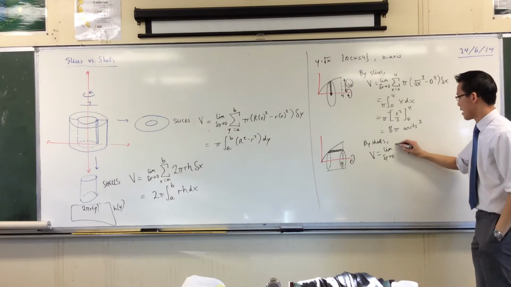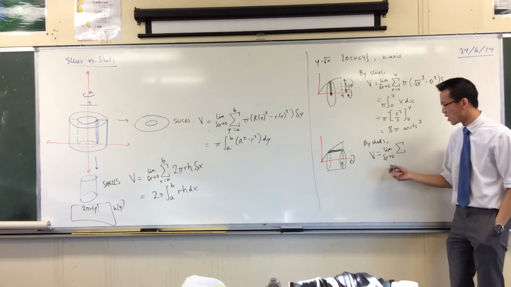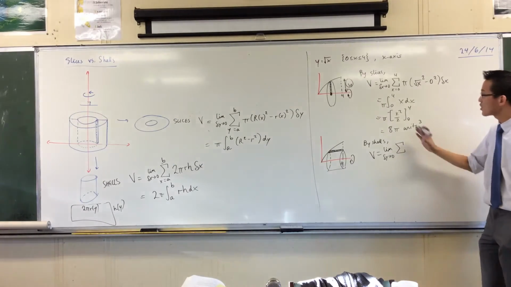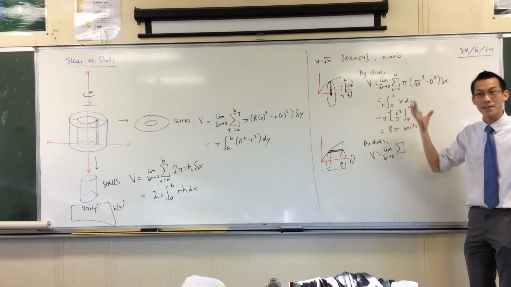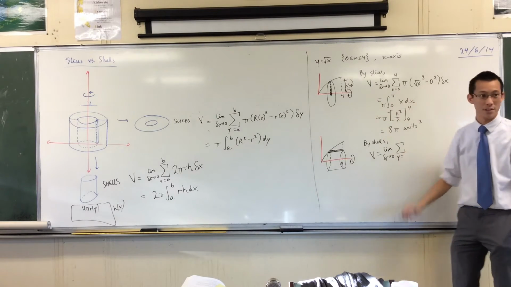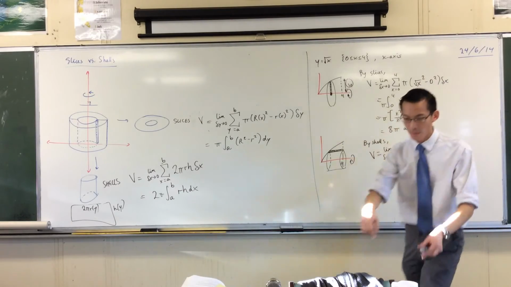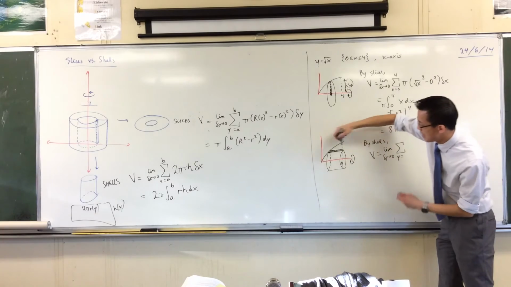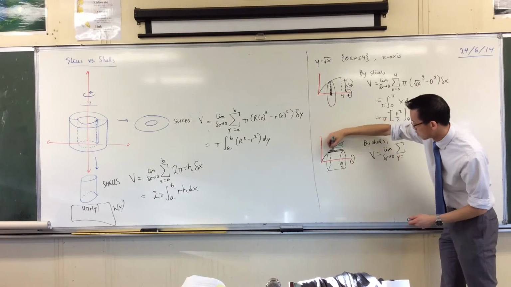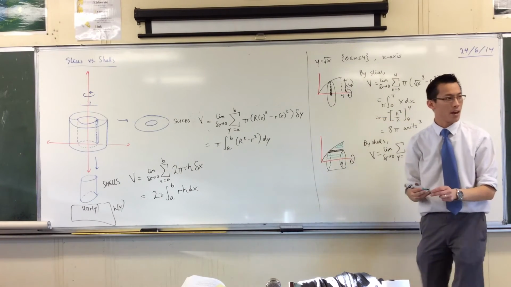Okay. Now, because I'm talking in terms of y's now, right? I'm actually not interested in x boundaries anymore. I'm interested in y boundaries. Okay. So I'm thinking this way. Can you see when I add up all of these, right? There's one, there's the next one, and the next one, and the next one, and all these, they're all going to add up, okay? So what are my new boundaries?